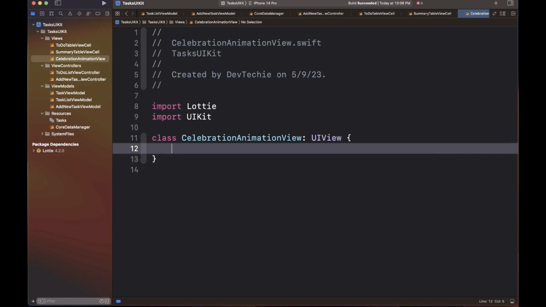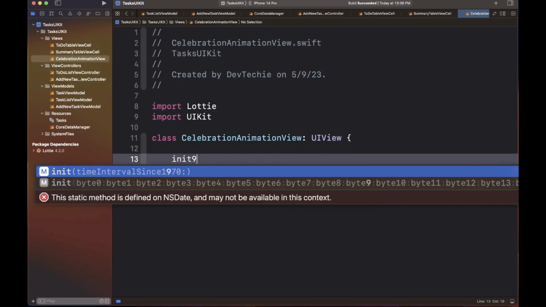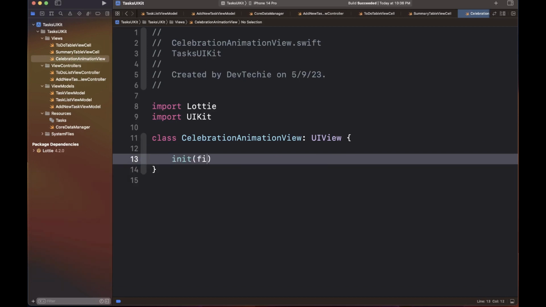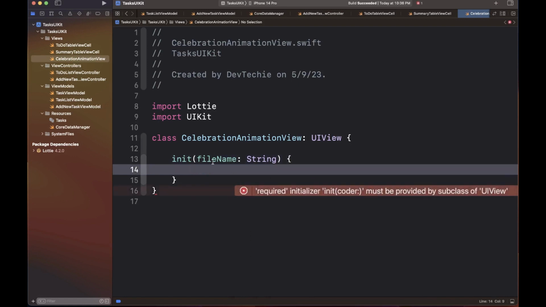And this view is going to take the file name as the parameter for its initializer, as a string, and this file name is going to be the name of the animation file.